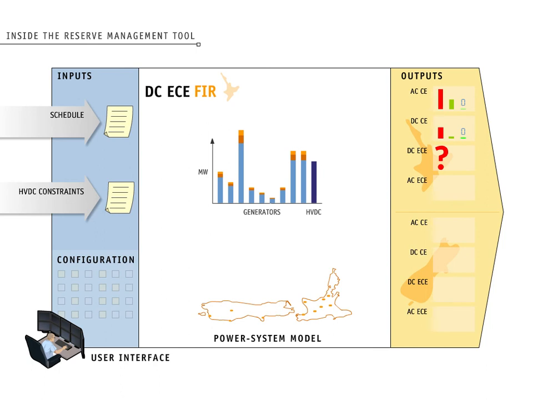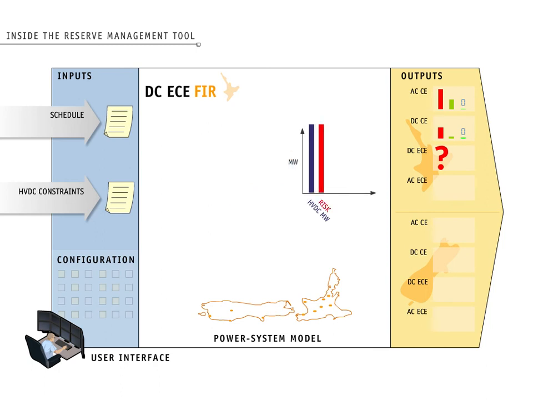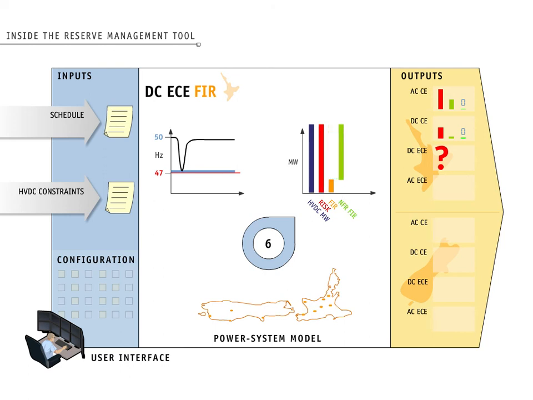The North Island DC ECE risk is equal to the total HVDC megawatts transfer received in the North Island. RMT takes into account automatic under-frequency load shedding, or AUFLS, when calculating reserve requirements for extended contingent events. The iterative simulation is performed to calculate the FIR required for an ECE. The FIR required is subtracted from the risk. Remember, AUFLS forms part of the calculation for the ECE FIR NFR.